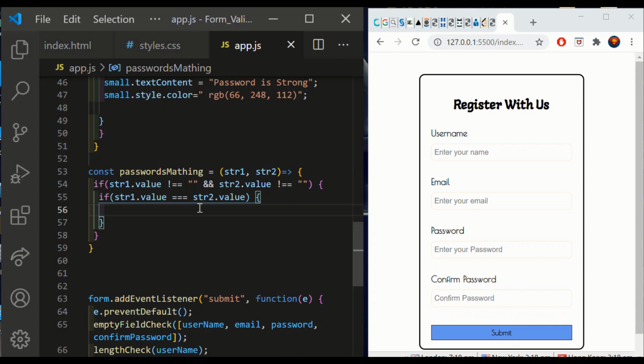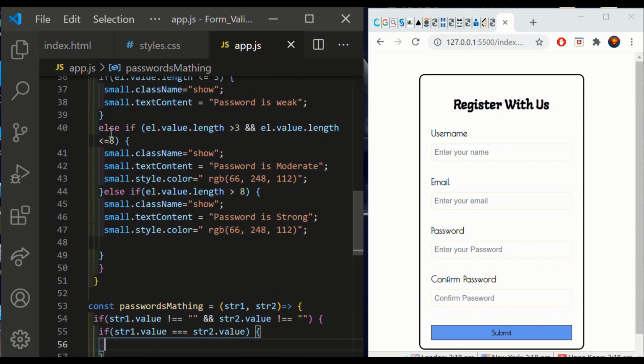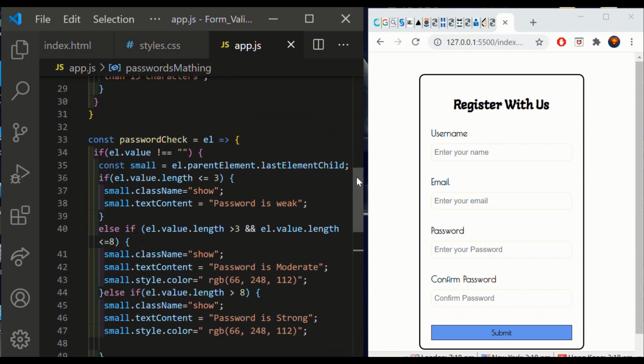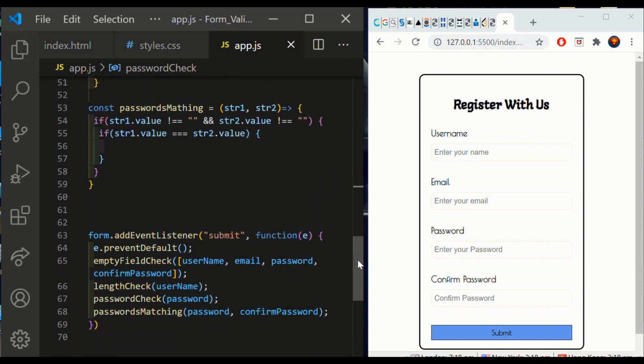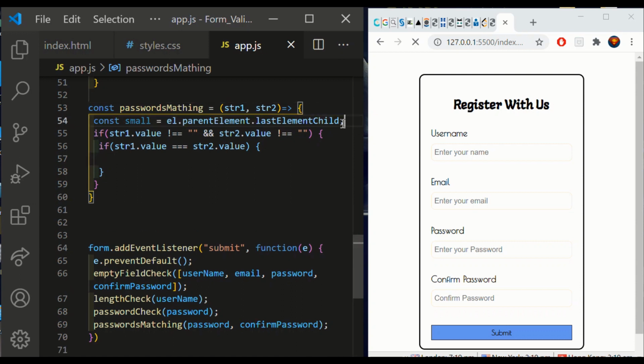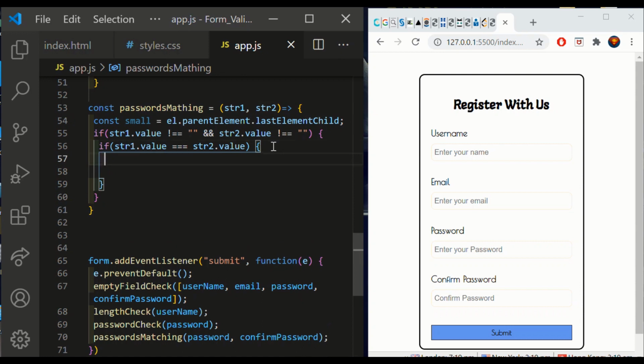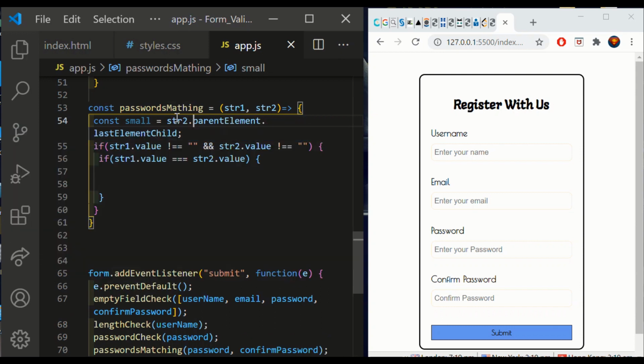Okay, so on the second one, I need to take the same small thing in here that should be visible. I don't like to use this again and again, but I don't know. I'm not a pro right now. I think I want to use this as a common one, but yeah, it's okay. Let me take this as string 2 here.